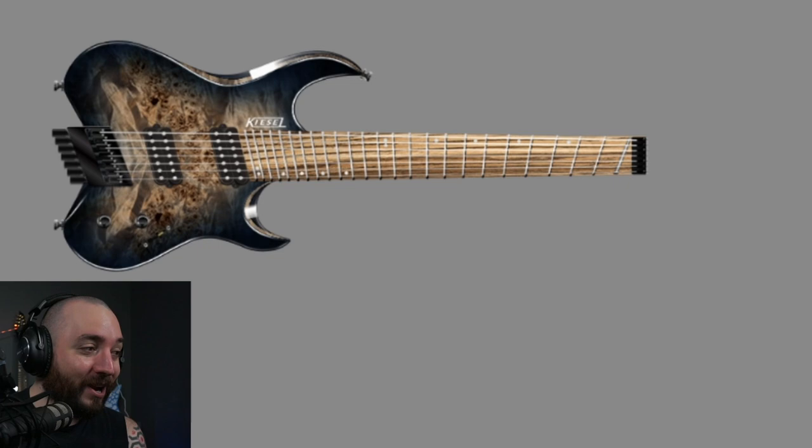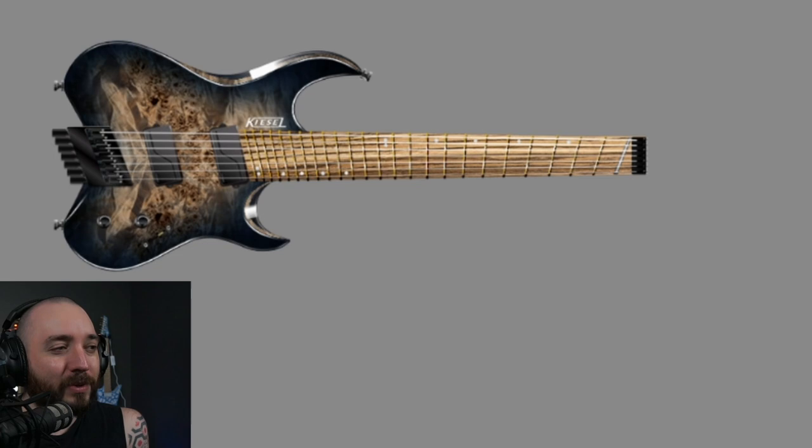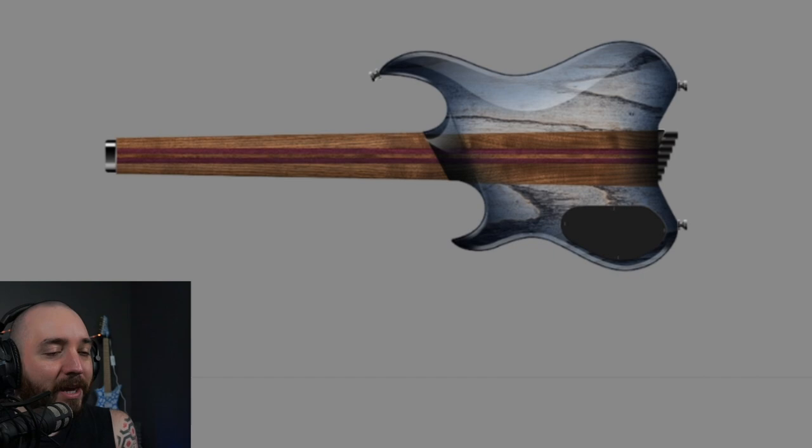What if we put some Fishmans in this bad boy? Yeah, it looks really good, right? With the burst, like the blue. You could probably take three piece. Honestly, on this, I wouldn't put three piece. There's so much going on there already. Black burst, California burst, and antique ash treatment on the body. Actually, for this, I don't even know if we would need to go antique ash. The natural ash body, but antique ash always just gives it a nicer gray look.